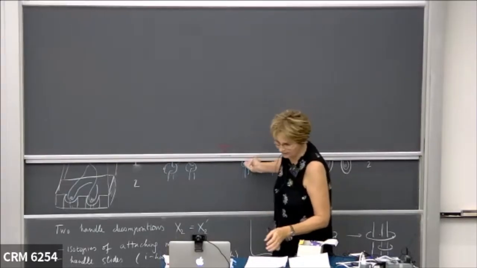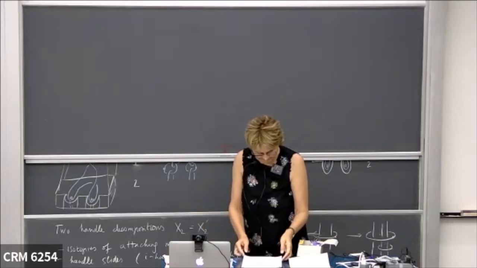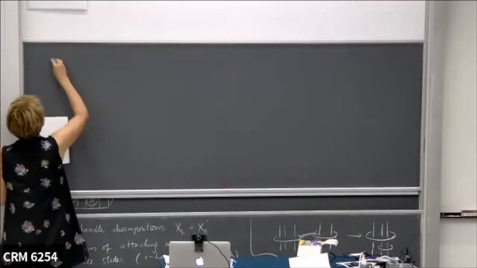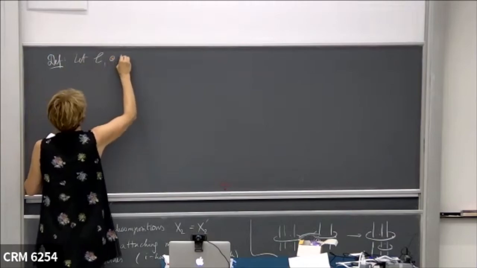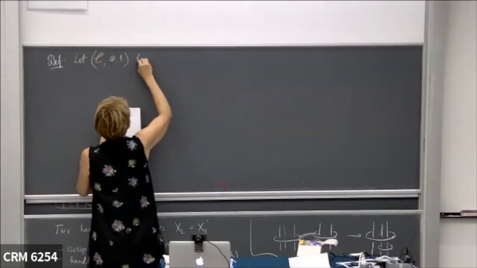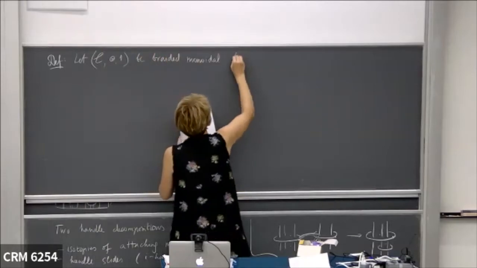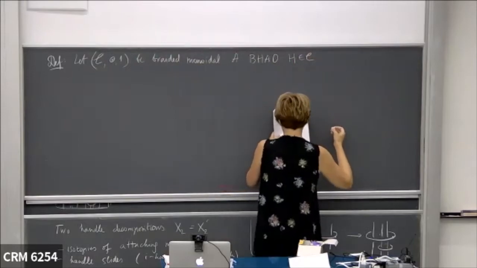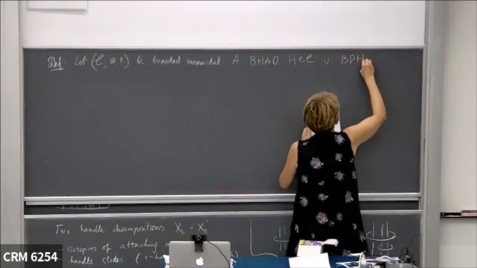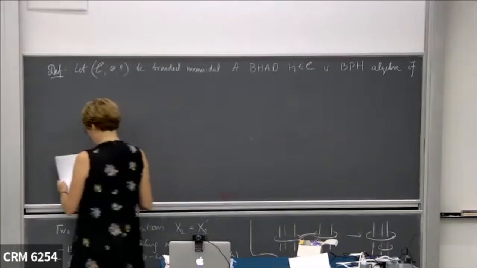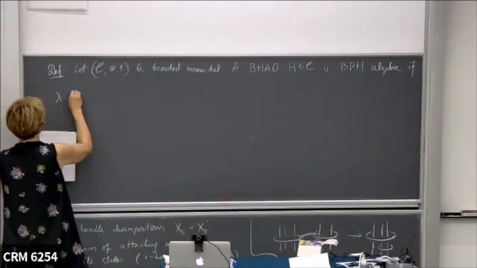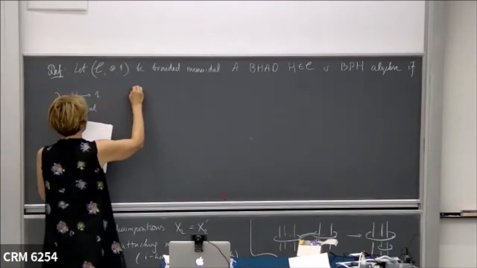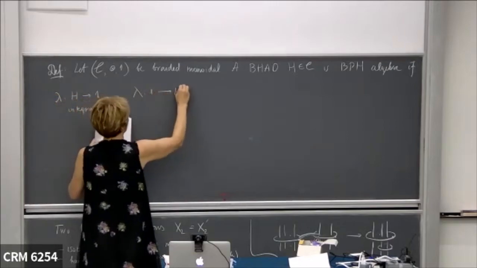Yes, and so now let me introduce something which I called for arc already in the beginning. So this is the next definition. Let C be a monoidal category with tensor unit, and even braided monoidal, then a braided Hopf algebra object H in C is called a Bobtcheva-Piergallini Hopf algebra if it comes equipped with a map small lambda from H to 1, which I'll call integral, a co-integral, which should be big lambda from 1 to H.